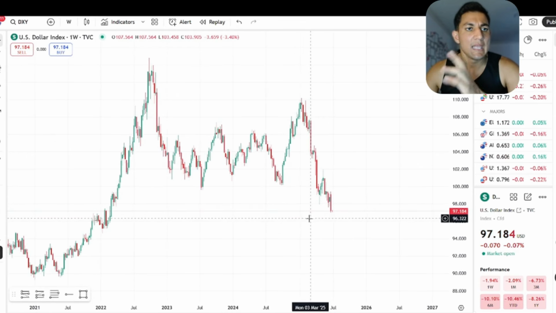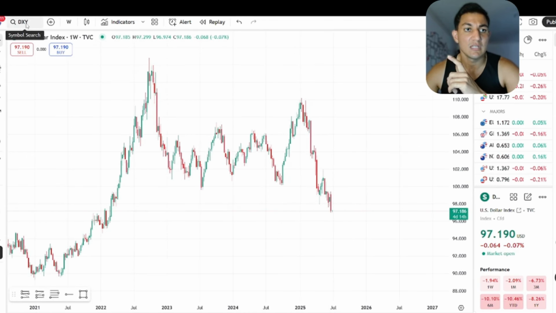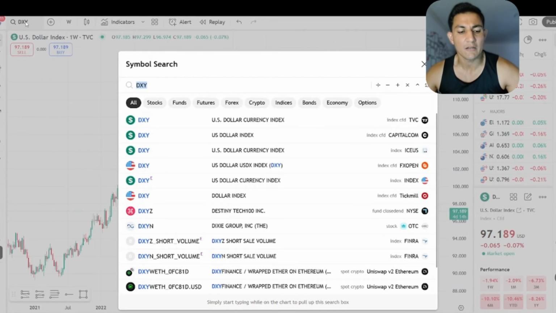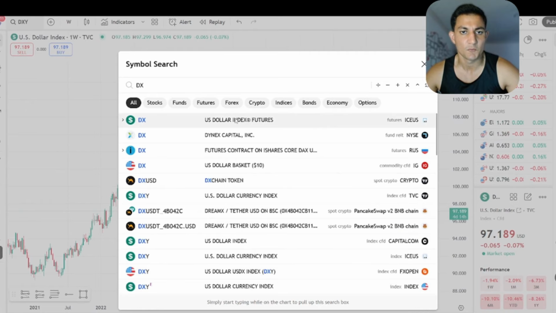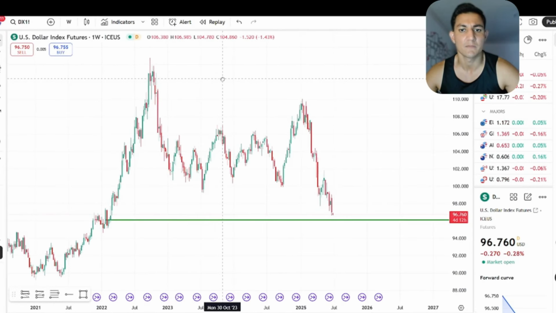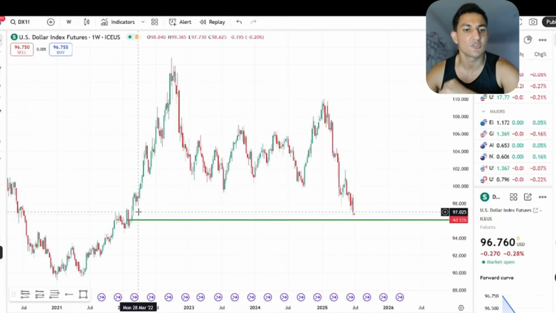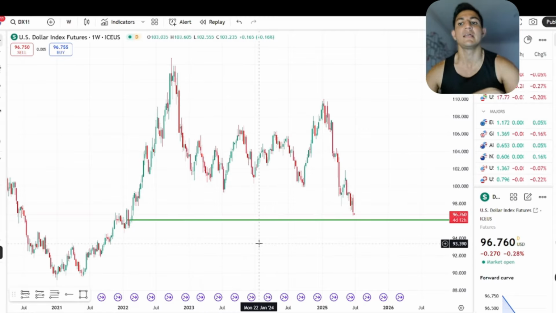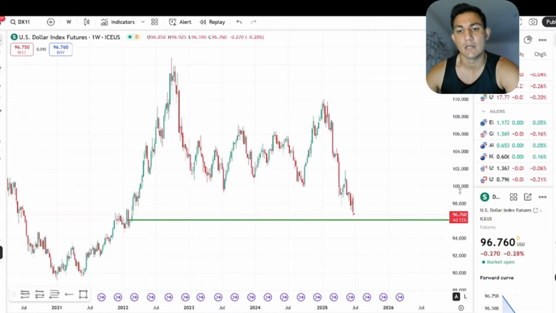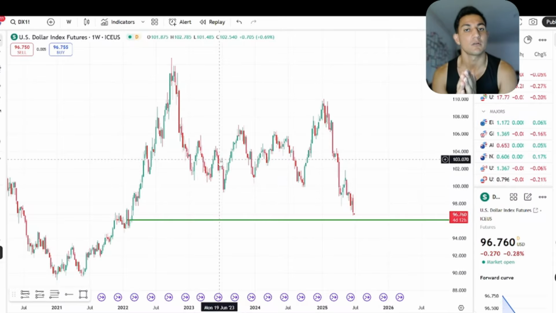But anyway, here we are on dollar, and most people use Dixie, and I used this for a long time, but instead what I've found is if you type in DX, you should get this, US dollar index futures. Now, don't worry, you don't have to pay for the data or anything. This shows you a lot more gaps in price action, and this is as close to the real price of dollar that we can get, right? For those who don't know, the dollar index is just the dollar against all the major currencies. So it's essentially how strong or weak is the dollar, right?